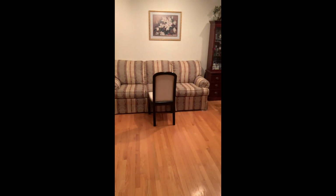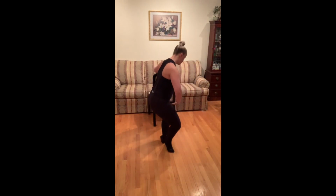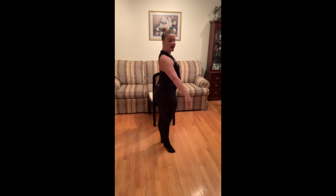And then when I come back in, same thing, I'm articulating the floor with those feet. So the whole purpose of doing this is to really get all those little muscles in our ankles, in our feet, in the lower half of our legs to really wake them up. Super important. So let's learn this. Why don't we do from first position? Preparation is 5 and 6 and 7 and 8.